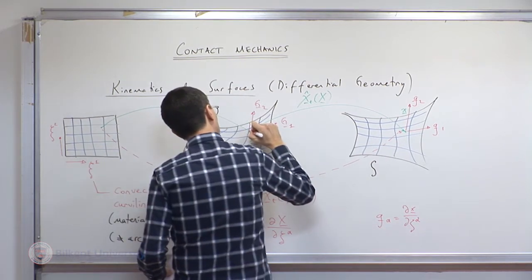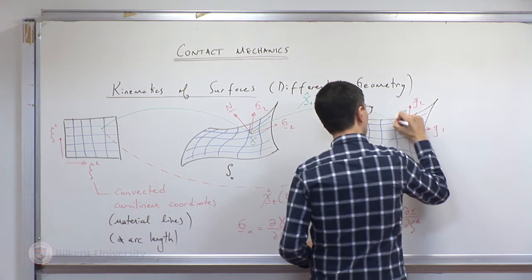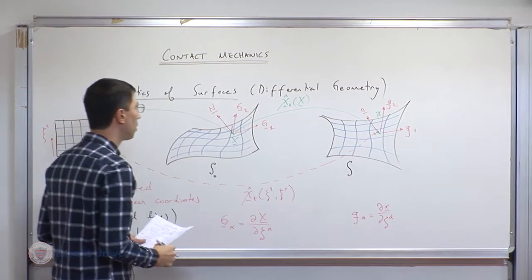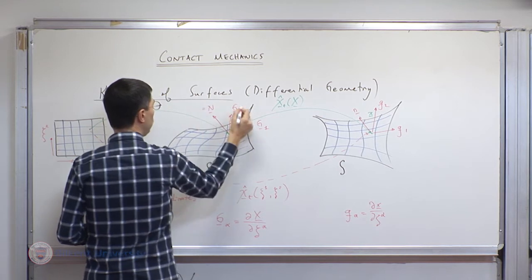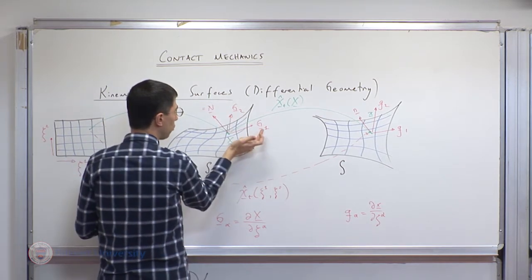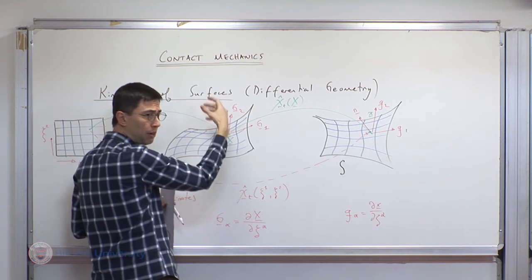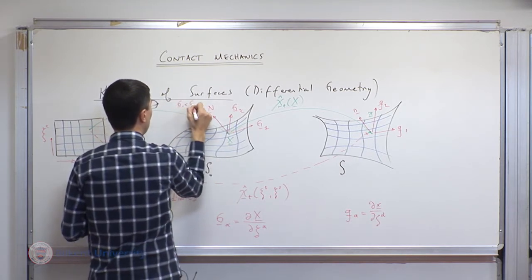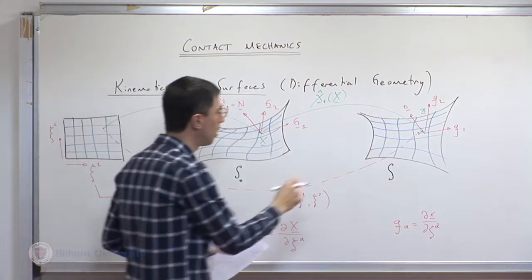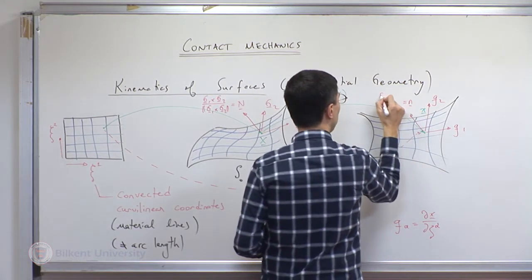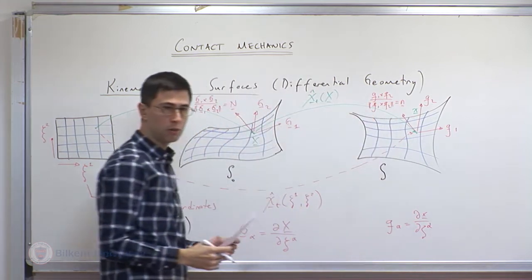And that local normal would be capital N on the reference configuration and small n on the current configuration. And capital N could be obtained by, since I'm looking for the normal, taking the cross product of G1 with G2. That would certainly be normal to the surface. But I like this to be a unit vector, and therefore I will scale it by the magnitude of the cross product. And likewise, I'll do something similar in that case. Small n will be g1 cross g2, scaled by the magnitude of g1 cross g2.